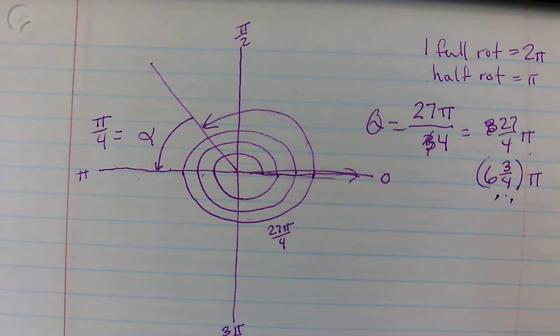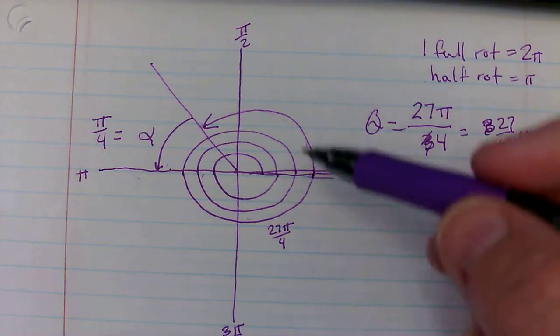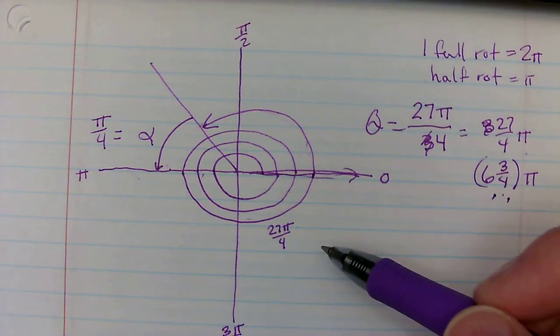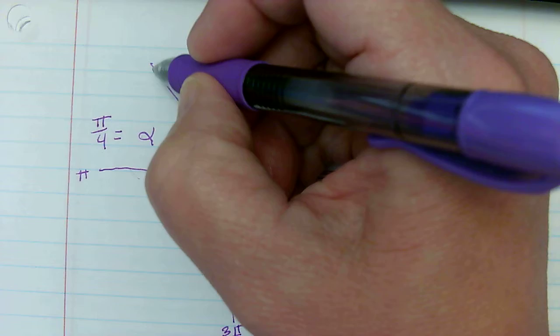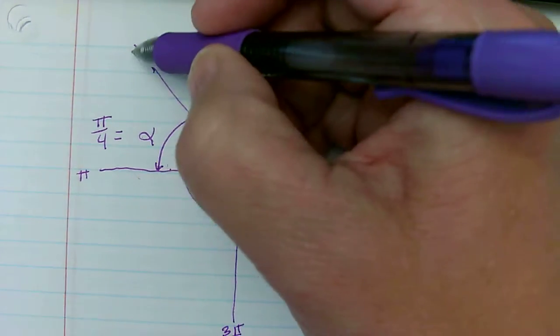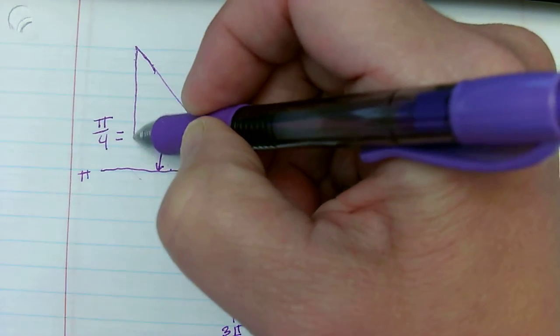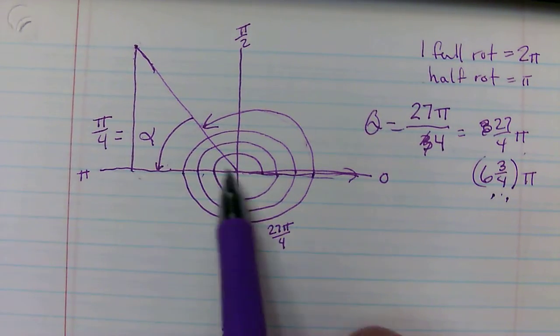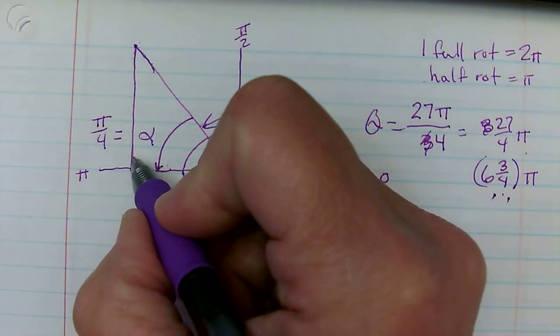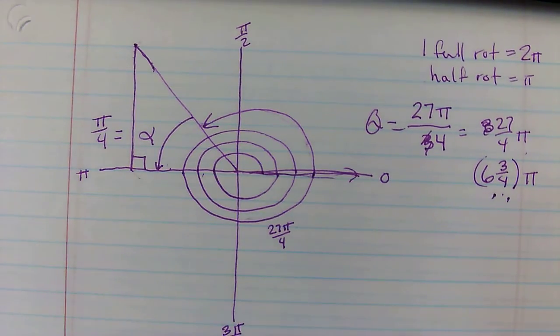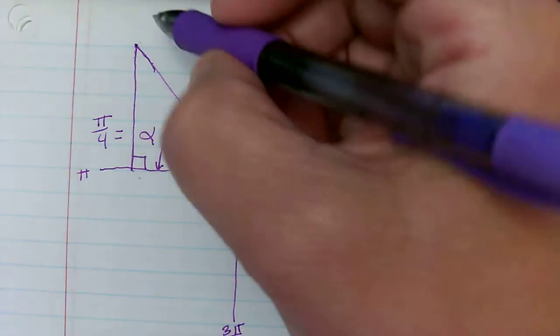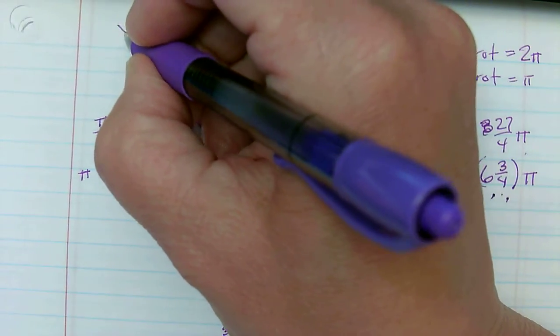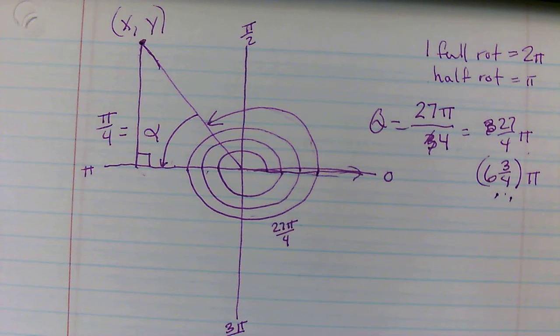When we want to find a trig function of an angle that's not a regular acute angle in the first quadrant, we relate it to an angle that would have been in the first quadrant by dropping a perpendicular line from a point on the ray down to the x-axis, always to the x-axis, to form a right angle. And then this forms a triangle. Now, the coordinates of this point, we're just going to say those are x and y.